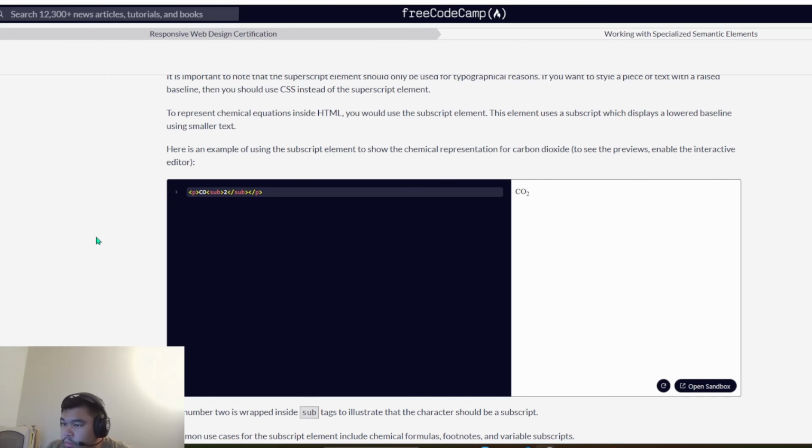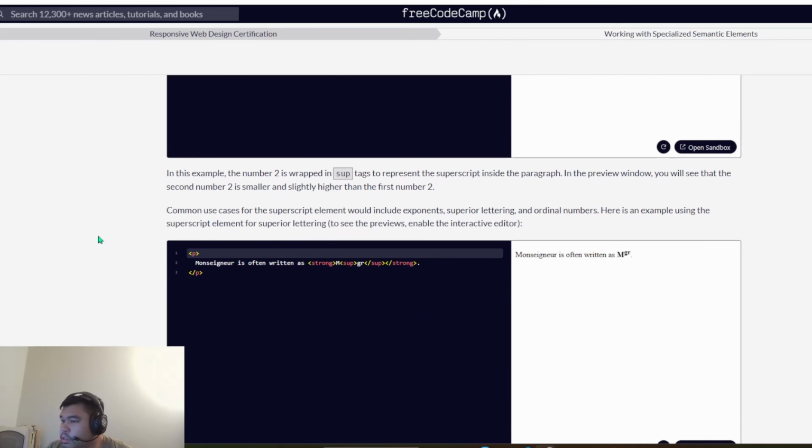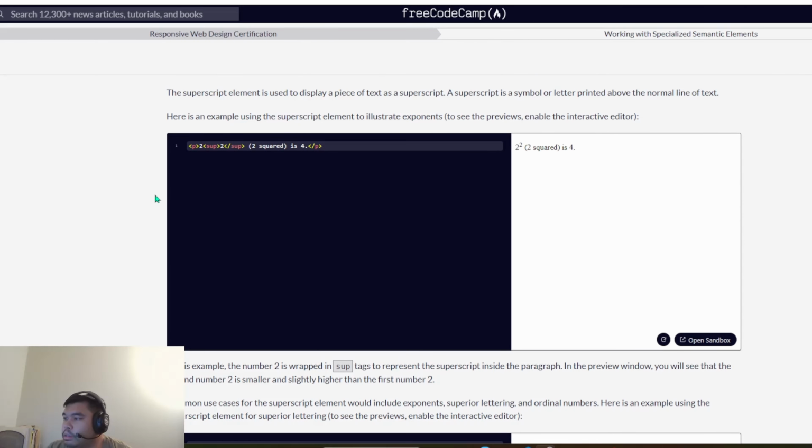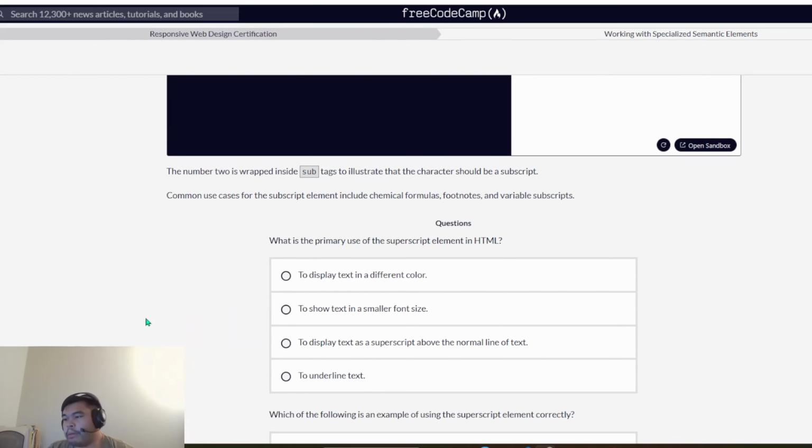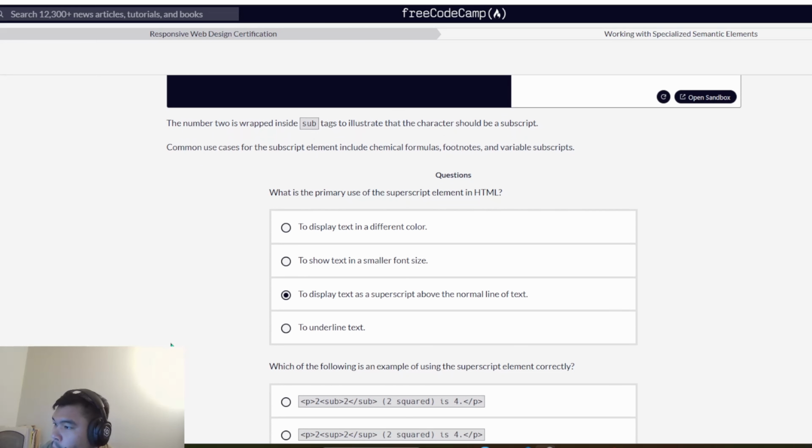Oh, sub. Hmm. What is this? Sup? SUP? Right? Yeah, sup and sub. I mean that's pretty simple enough. What does the HTML subscript use? Above the normal line.